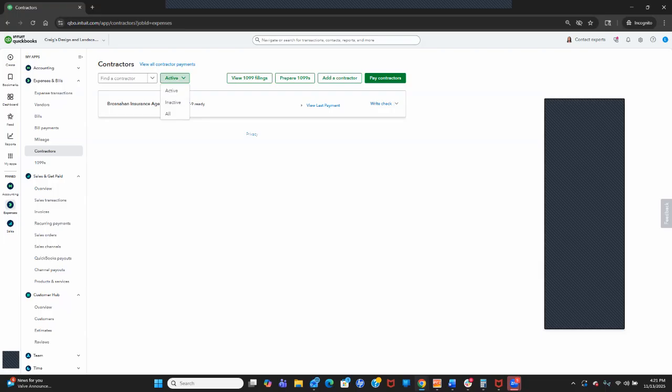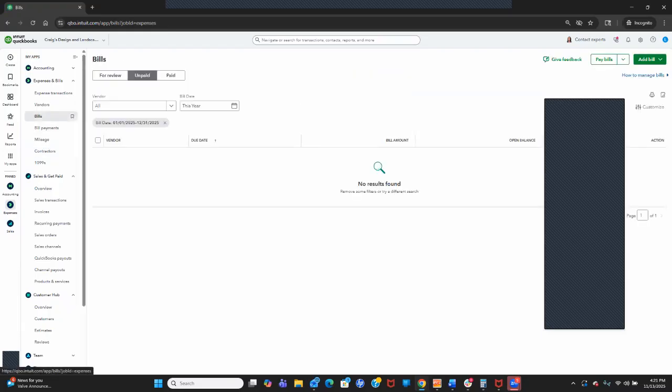I've had people come up to me and say, I am paying like $400 or $500 a month for QuickBooks and I have absolutely no idea what I'm paying for. It was right here. They had all these contractors listed. They were getting the $6 a month charge for them and they weren't even paying them. So be careful there.